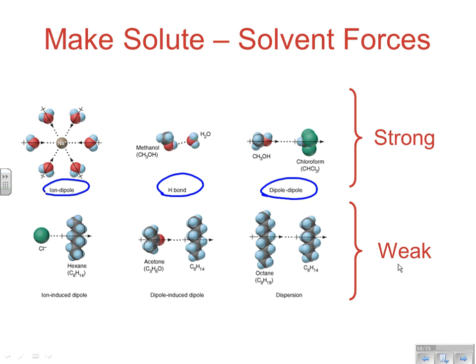If we have an ion and a nonpolar substance, that ion can induce a dipole in our nonpolar substance. And we've talked about this idea before. Well, if we have a polar substance, it can also induce a dipole. And then finally, nonpolar substances next to nonpolar substances can induce dipoles in each other. Now, typically of these three, which are all classified as weak, this would be a little bit stronger, this would be a little bit weaker, and this would be the weakest of all. Unless we end up with something, once again, like very large molecules, and that would then increase the dispersion forces and increase the polarizability and the polar nature of that attraction.